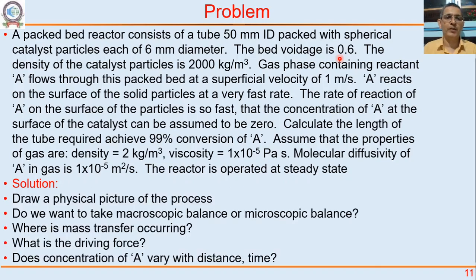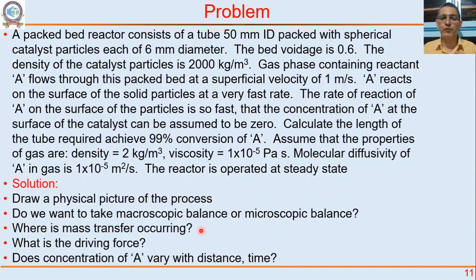Here's the solution. Okay, first of all, draw a physical picture. Should you take a macroscopic or a microscopic balance? Where is mass transfer occurring? What is the driving force? Does concentration of A vary with distance or with time? With distance, the problem that we saw previously. With time, the problem that we saw in the previous lecture: sugar, drug, tablet dissolving. Okay.